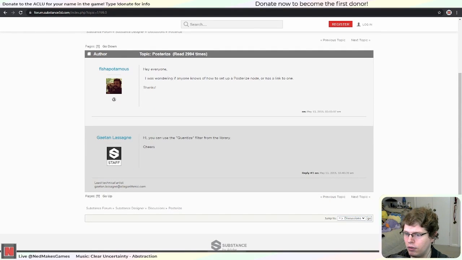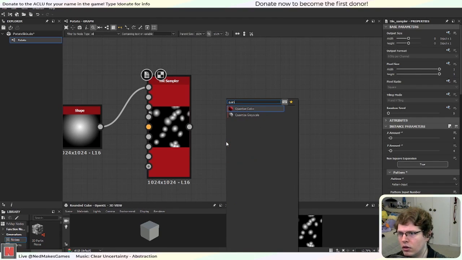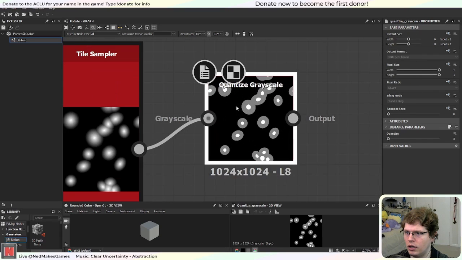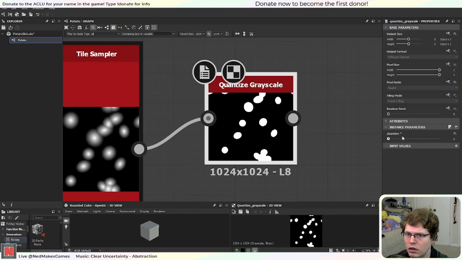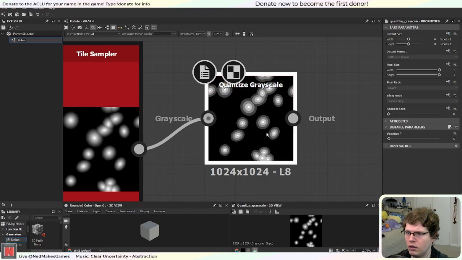Oh, there's a quantize filter, okay. Yeah, that's exactly what I wanted. Okay, maybe 5.